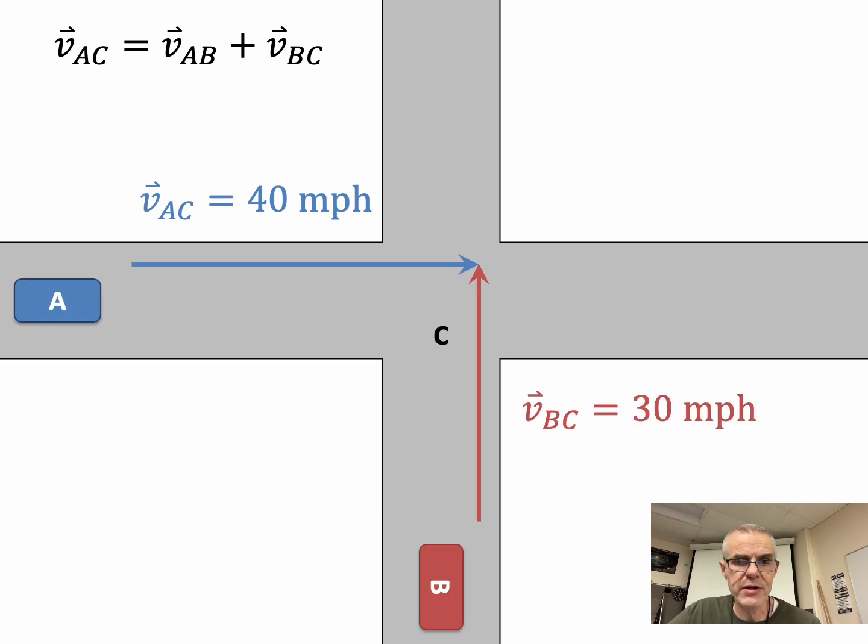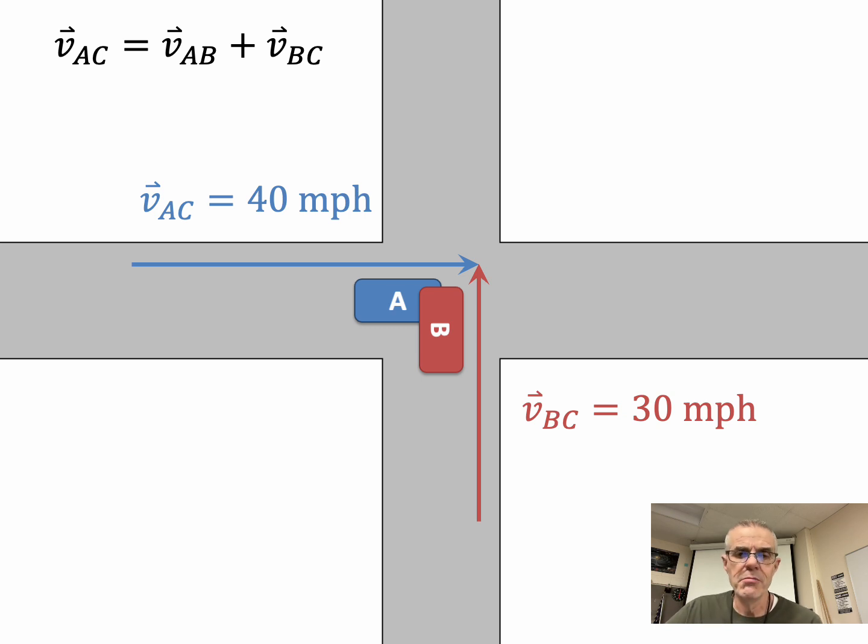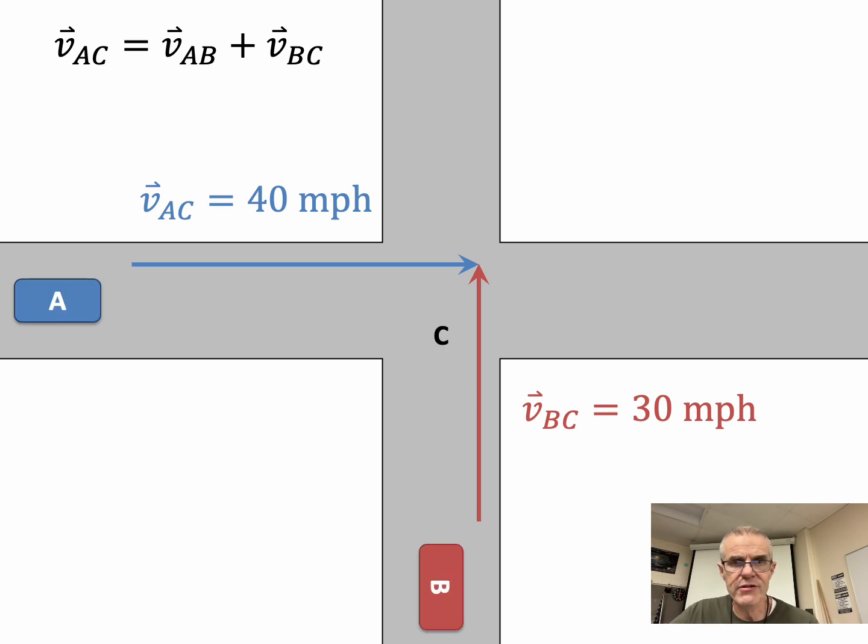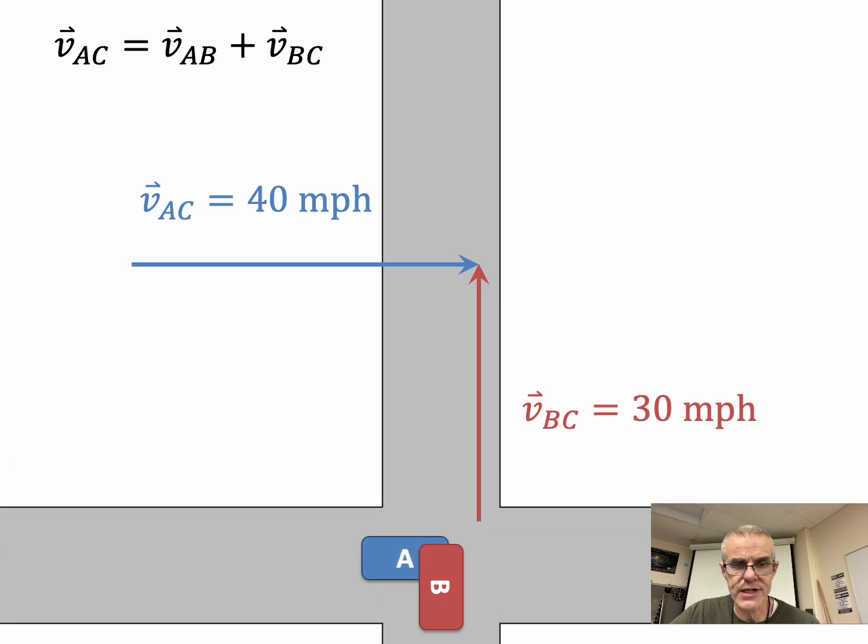Here's one more possibility. Suppose you have a collision at an intersection, and C is the intersection. So in one frame of reference, it looks like this. Oh man, I just wrecked. Who ran the stoplight? I don't know. But if we see this from your perspective, what does it look like? This one is interesting. So now if you're in car B, it looks like this. Yikes. Here comes A at me, and also this A seems to be moving east and south, and that's a result actually of me moving north in a way.